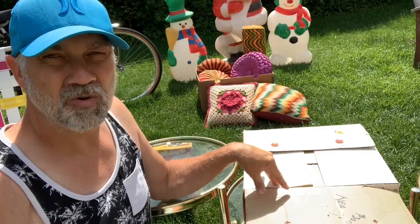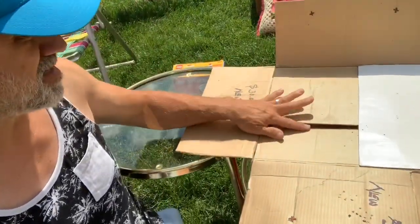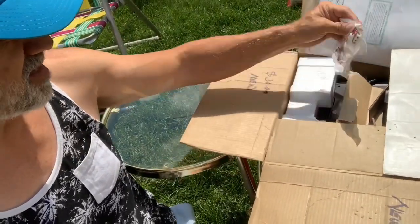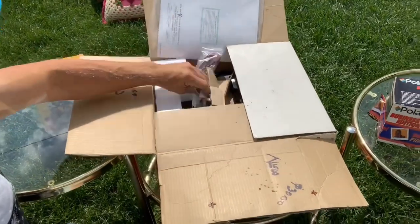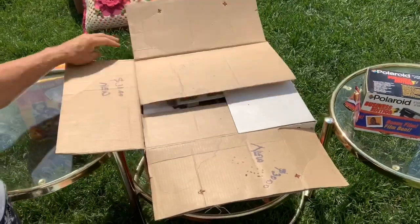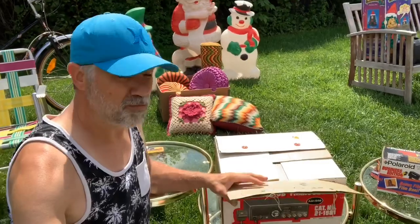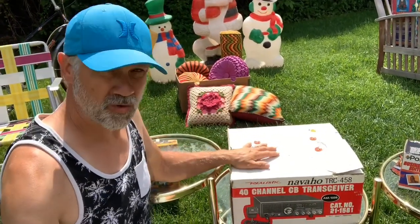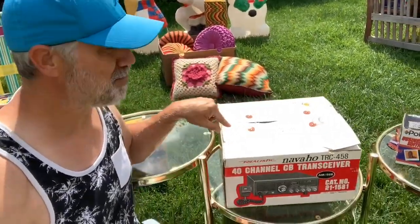are actually going for $200+ with the box. And this one is virtually brand new. It's got the instructions, everything's still in the wrappers, so I may even push for more. I may even push for 3, I don't know. But for sure, this is gonna be like a $200 sale for us off of 10 bucks. Keep your eye open for this. Obviously, a lot of people don't know. Hopefully more people do know now, but hopefully you don't live around me, because I want to keep buying these.